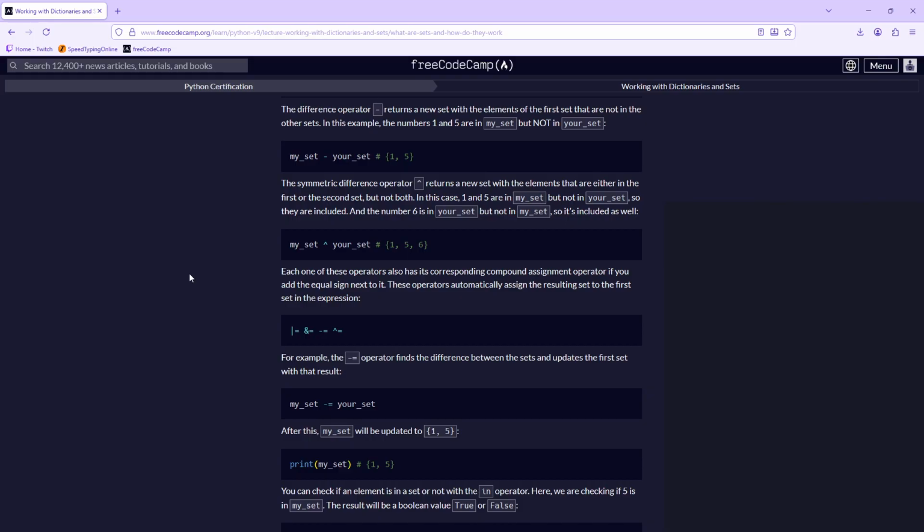Okay. The symmetric difference operator returns a new set with the elements that are either in the first or second set, but not both. Wait, what? It returns a new set with the elements that are either in the first or second set, but not both.